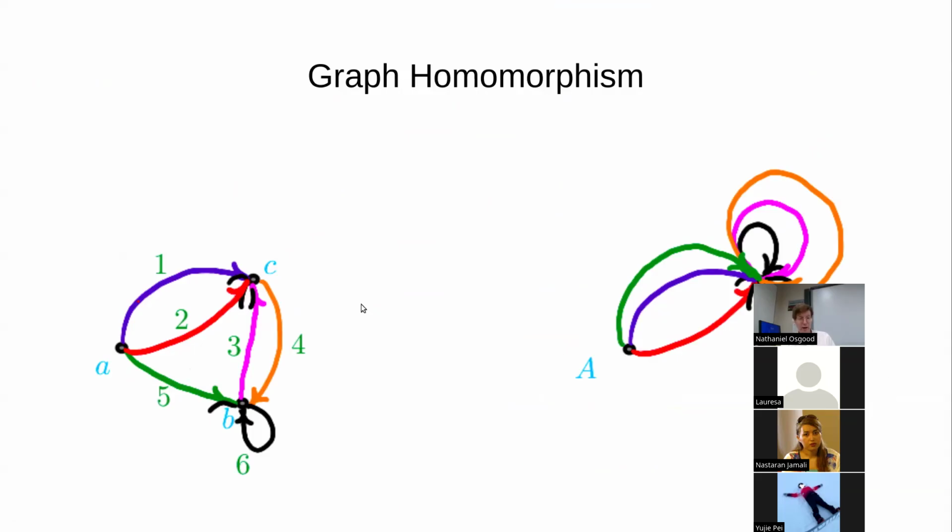Here's a graph on the right, and I claim there's a homomorphism from this to this. What do I mean by that? I mean, if we had a map here, what mapping from A, B, and C, with the arrows following through accordingly, would be a homomorphism here? So it would preserve this structure in the sense of you could either map over and follow the arrow.